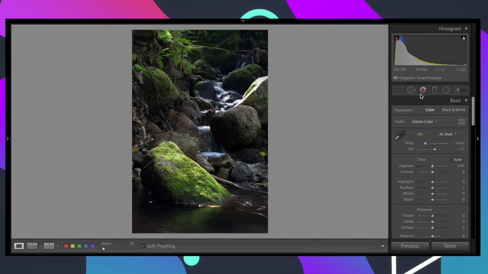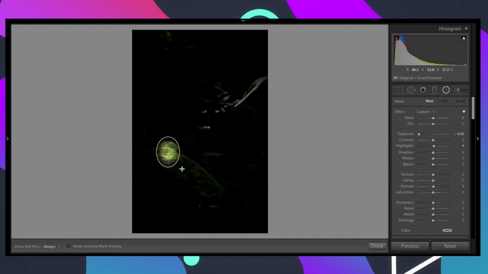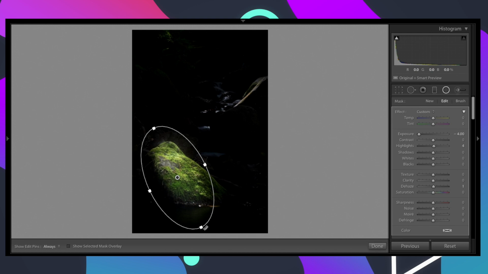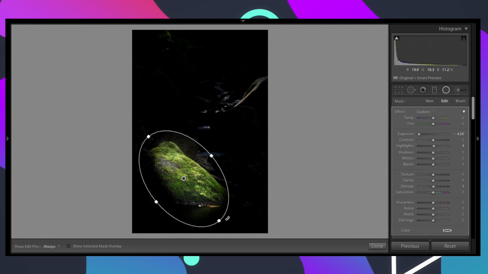So first thing I'm going to do is use this radial mask so I can pinpoint it exactly. I'm going to reshape it, make it wider, make it smaller, do whatever I need to do for it to nicely fit around the subject.